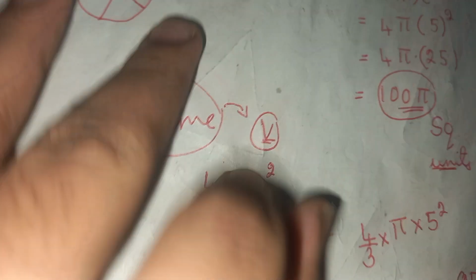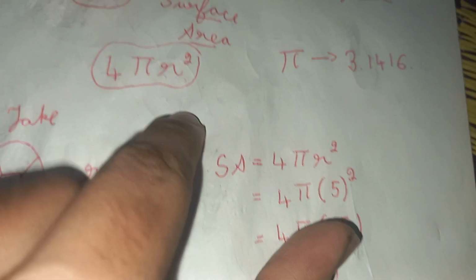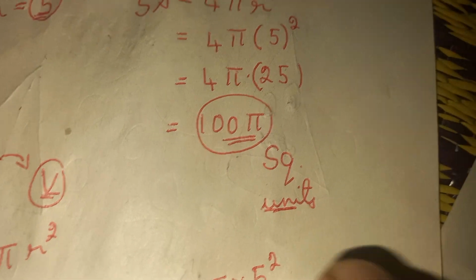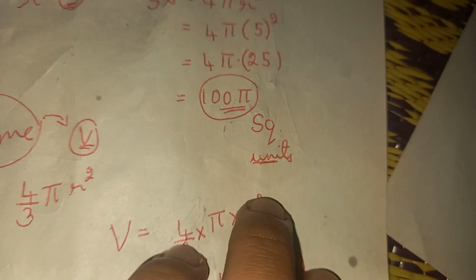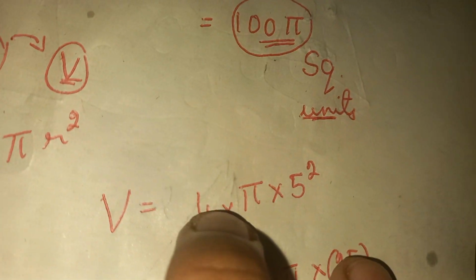Do you know how to find out the volume of the sphere? Volume is the actual content it can hold within, and the volume of the sphere is equal to 4 by 3 pi r cube. You can take it as 4 by 3 times pi times 5 cube. We have actually taken the radius equal to 5 in the beginning, so you can take it out. 5 times 5 times 5, 5 times 5 is 25. 25 times 5 is equal to 125. 125 times 4 is 500 by 3 pi cube units. That's the actual volume of the sphere.